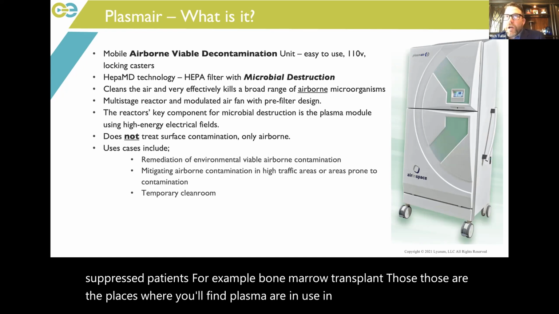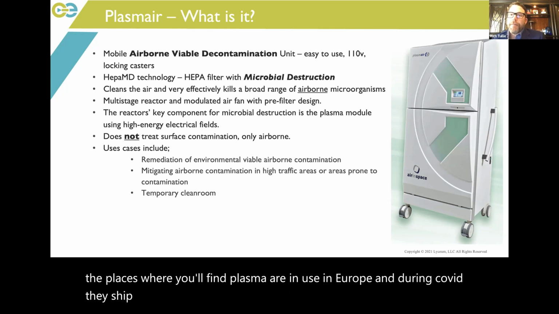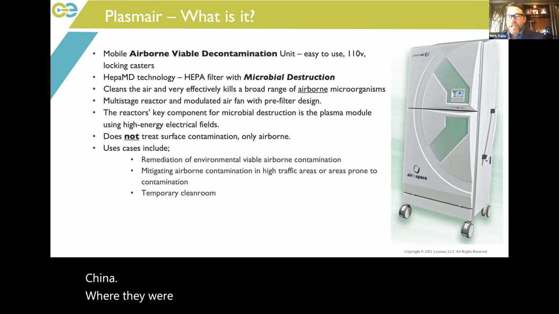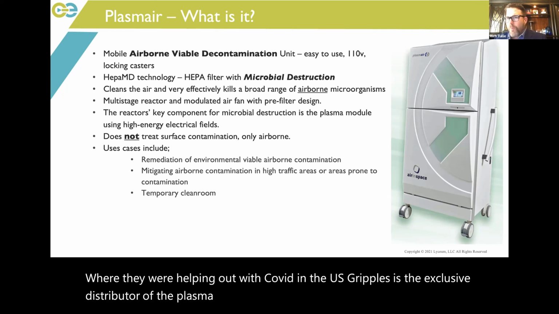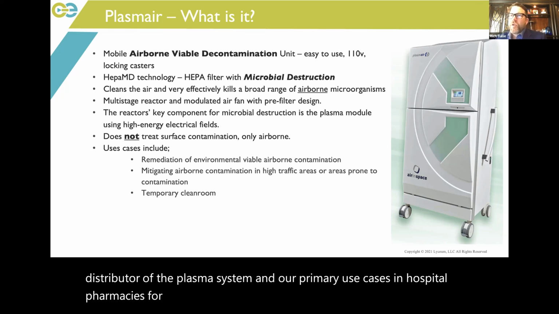And during COVID, they shipped a whole bunch over to Asia, specifically into China, where they were helping out with the COVID. In the U.S., Grifols is the exclusive distributor of the Plasmair system, and our primary use case is in hospital pharmacies for remediation, mitigation. We also use them for temporary clean rooms as well.